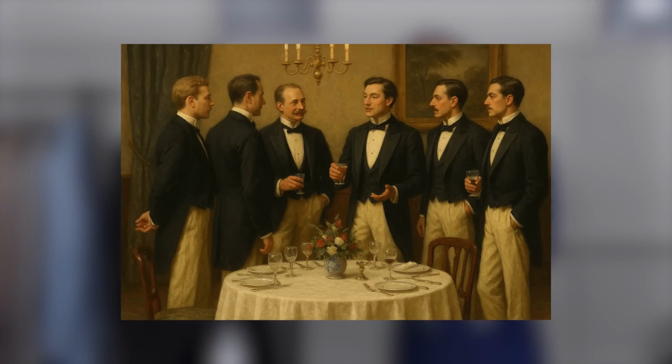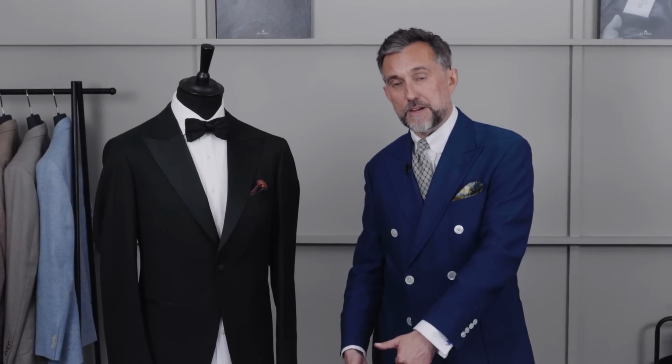There's another variation we see for black tie, which is in the warmer months. That is a cream dinner jacket, which I'll be showing you in a moment. But something I've seen emerge over the last decade or so is like the reverse cream tuxedo look, I guess, where you wear the black jacket with a pair of cream trousers. It looks fantastic. Now I think the look originated in one of the Esquire images from the 1930s, and it's been picked up by various designers over the years, and it just looks great. I often see it at black tie events for fashion shows, but it does look very elegant with a pair of full cut cream trousers with the black jacket, as a variation on the cream jacket and the black trousers, which I'm going to show you right now.